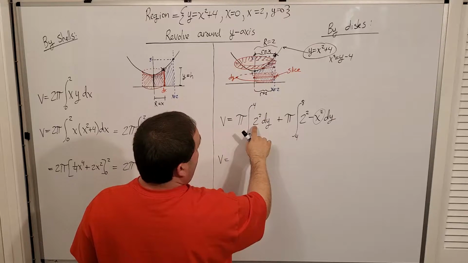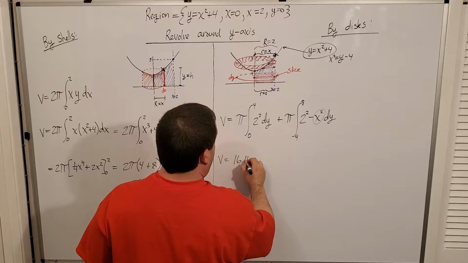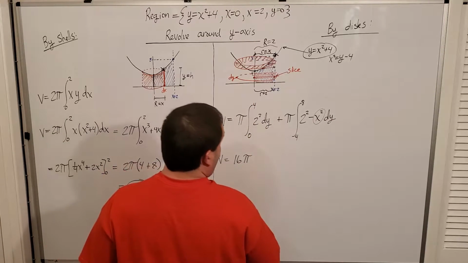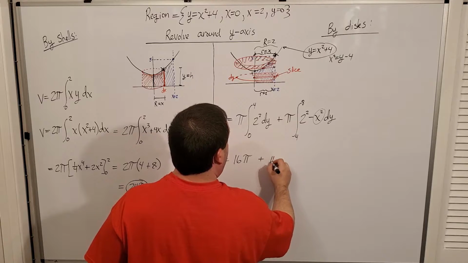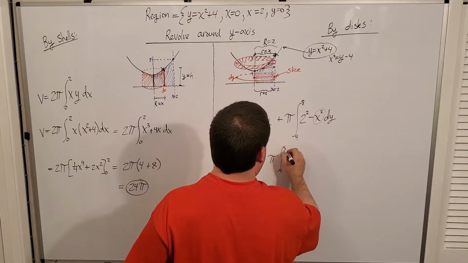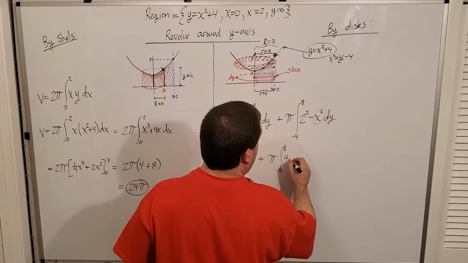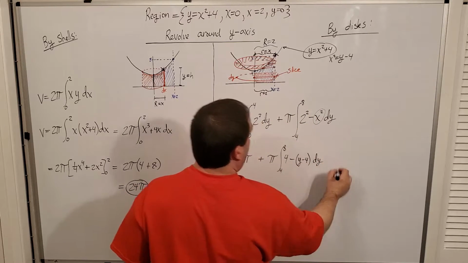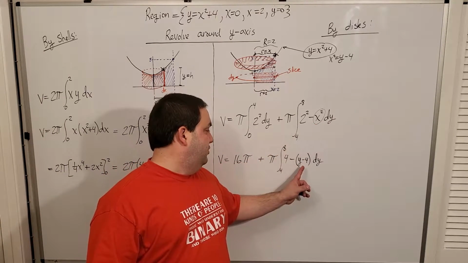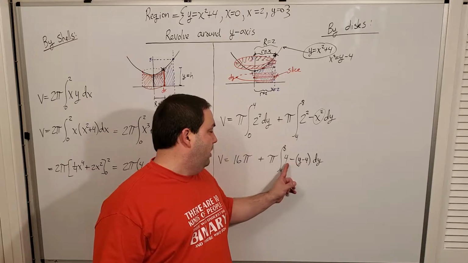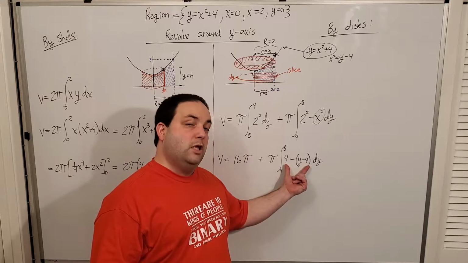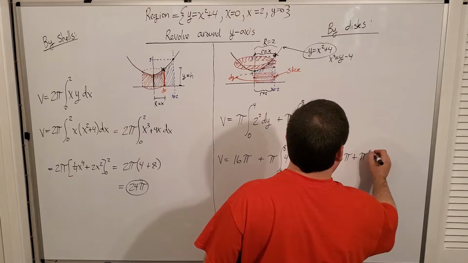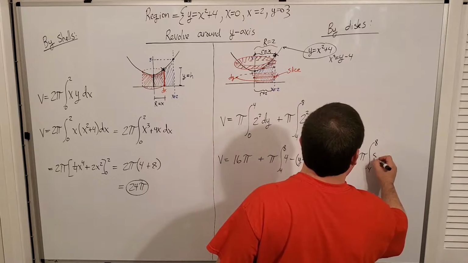All right, so I'll do this one real quick. This is an easy integral of just 4 times 4. That's going to give me 16 pi. Because there's no variables, right? It's just the length times the width on that one, times pi. Plus pi integral from 4 to 8. I've got 4 minus, now x squared is equal to y minus 4 dy. So I substitute that in, and this negative is going to distribute. So what I've really got is negative y, and I've got 4 plus 4. Okay, so 16 pi plus pi integral from 4 to 8, and I have 8 minus y dy.